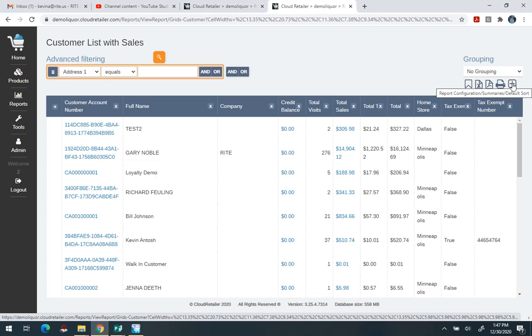And we also have some ways to kind of memorize reports. If you are someone that says, hey, I like what I did, I don't want to have to redo all that stuff in this report, I want to memorize it so it's easier to run next time.